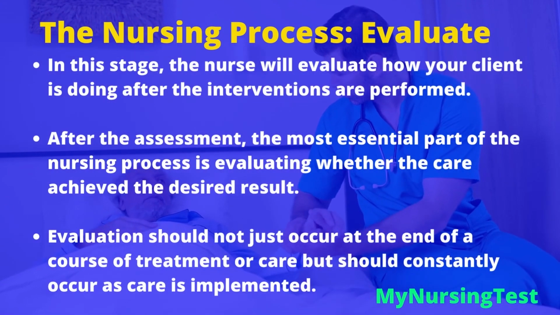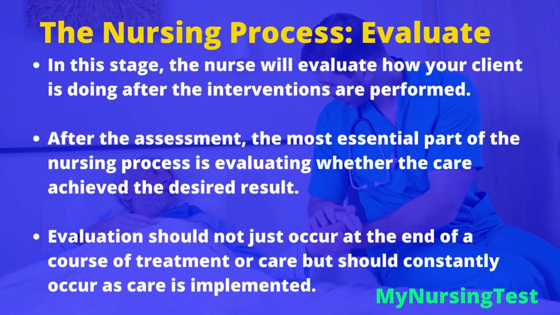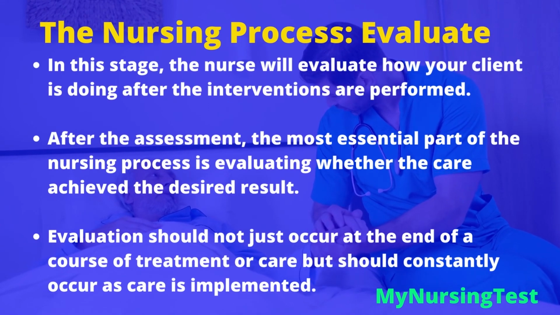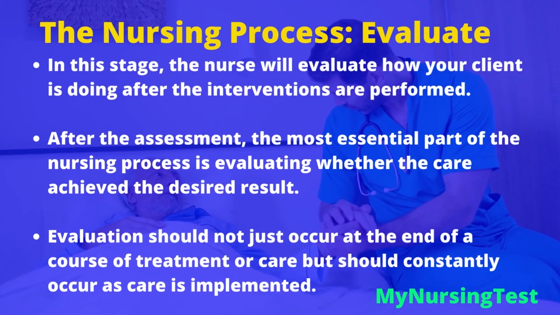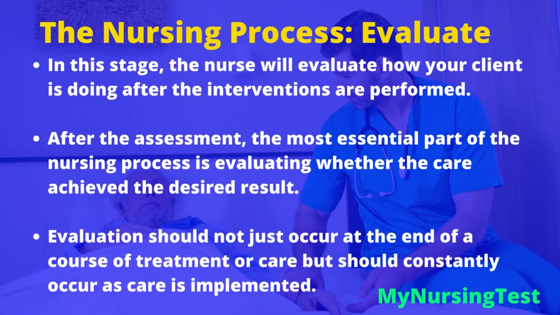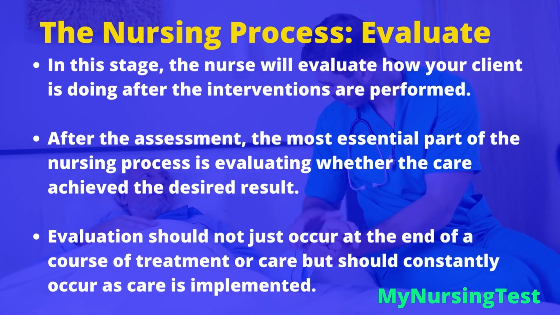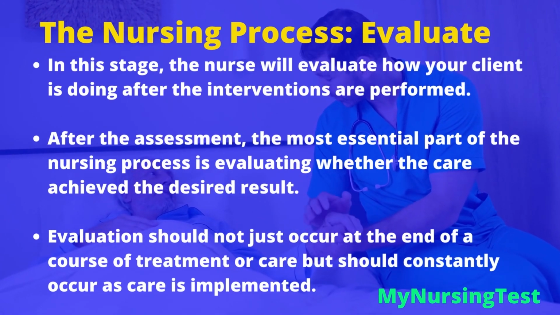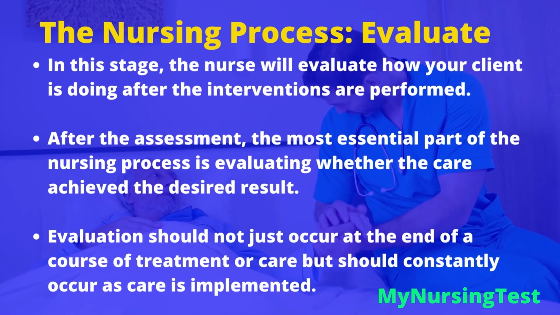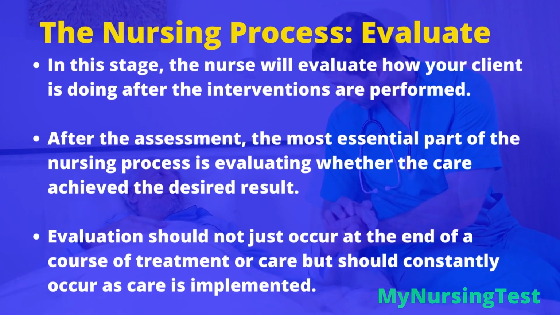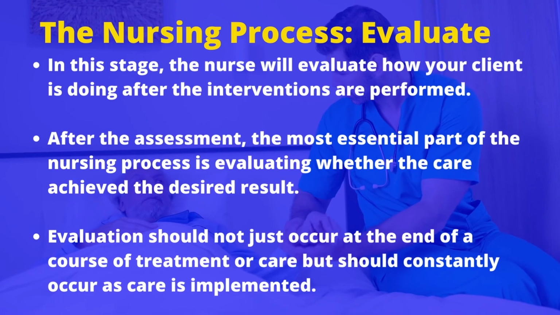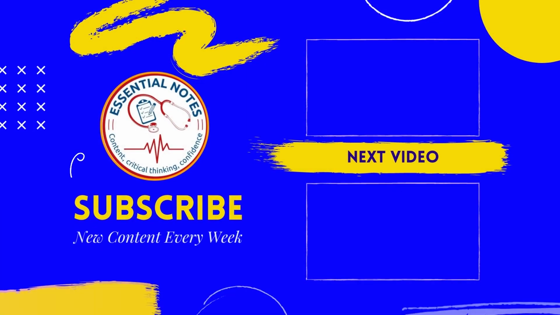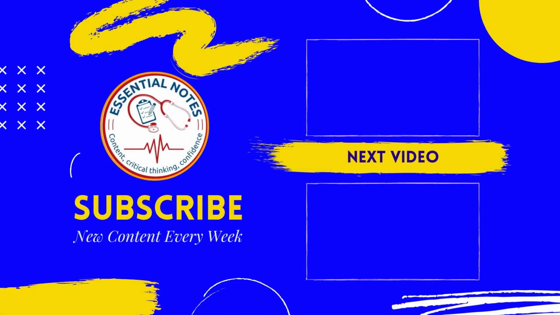Evaluate. In this stage, the nurse will evaluate how your client is doing after the interventions are performed. After the assessment, the most essential part of the nursing process is evaluating whether the care achieved the desired result. Evaluation should not just occur at the end of a course of treatment or care, but should constantly occur as care is implemented. This brings us to the end of our lesson on the nursing process.